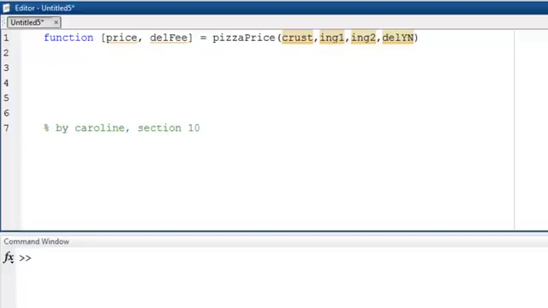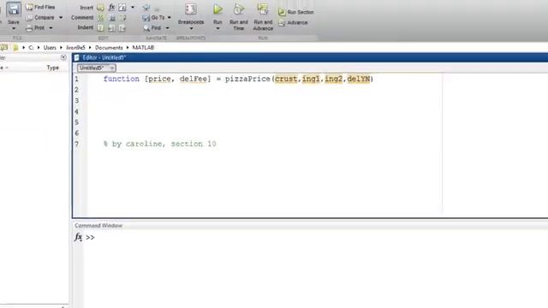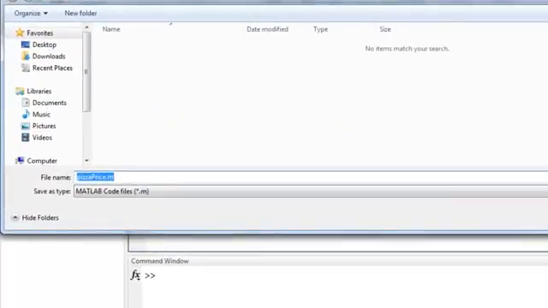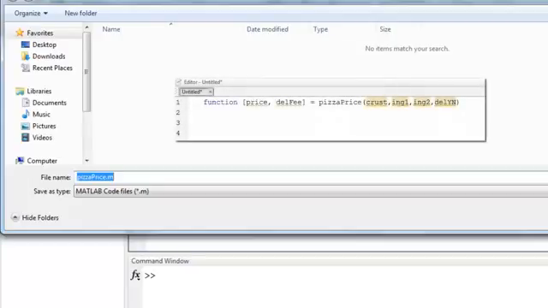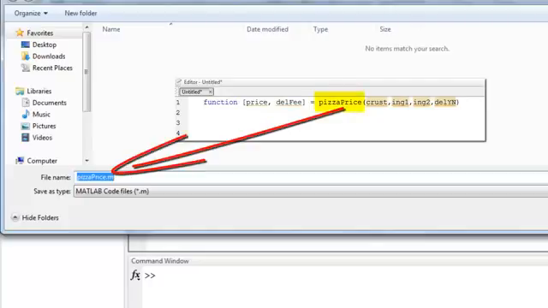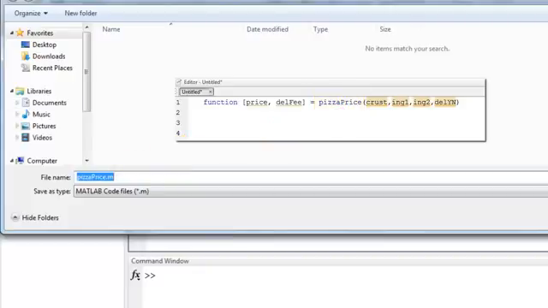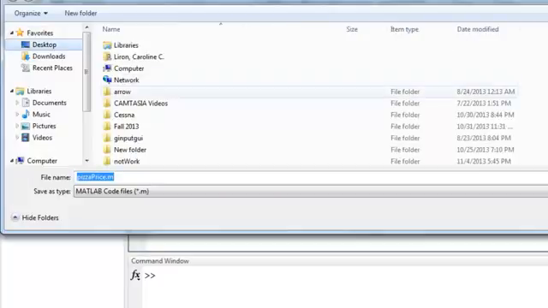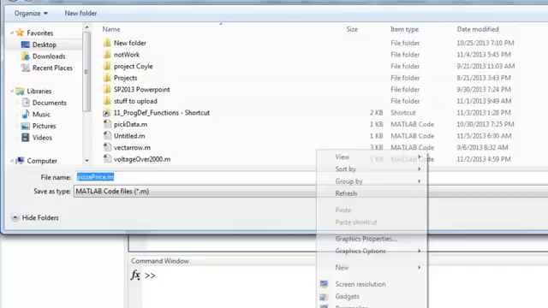But we're just starting. When you hit the save button, already MATLAB gives you the name. This is something different than before. Just by putting the keyword function at the top of your file tells MATLAB this file is very, very specific. The name of the file needs to be the name of the function. Don't change it, otherwise nothing will work. I'll put it on my desktop in the new folder.